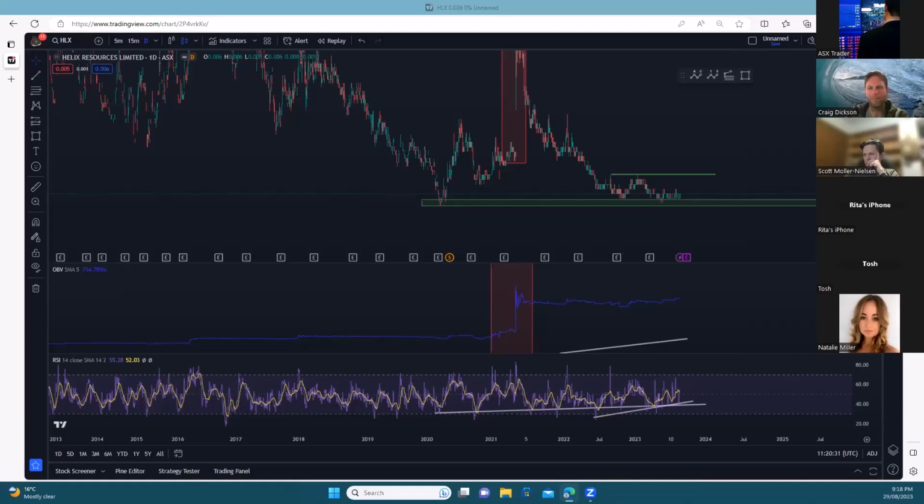Okay. I often get asked, well, if these pennies have such fluctuations, how do you get these positions and stuff like that? And you've got to remember, you wouldn't put the same amount of money in something like this as you would in something like CSL. You know what I mean? CSL is a multi-billion dollar company that's only going to fluctuate a couple of percent per day. So you can have a stop loss a few percent below. Something like this could fluctuate 20-30% in a day.